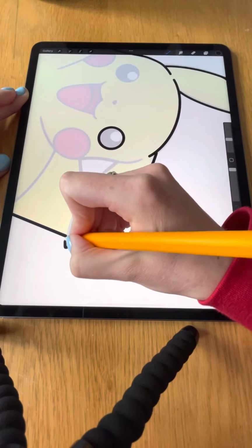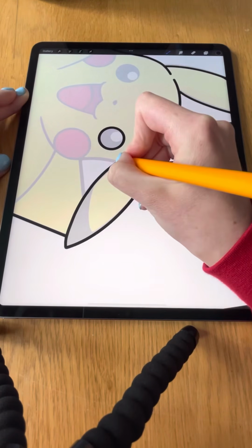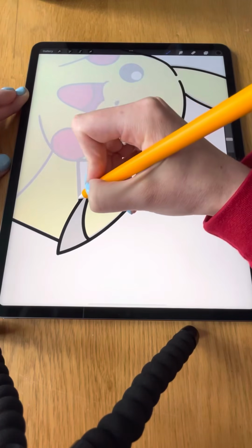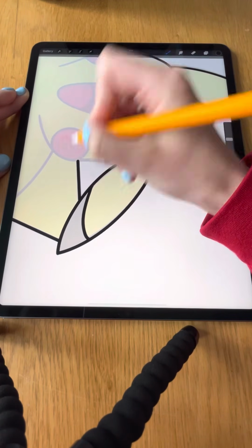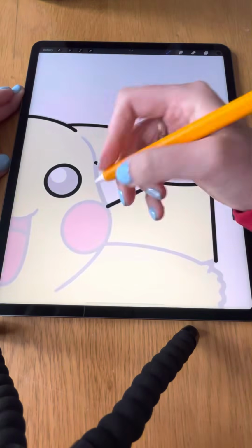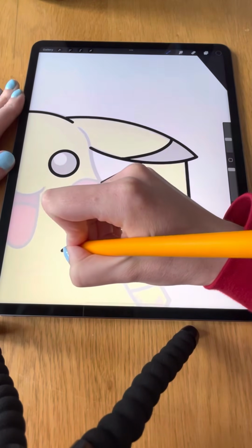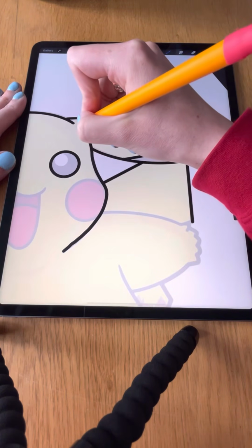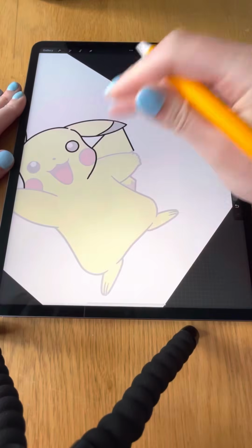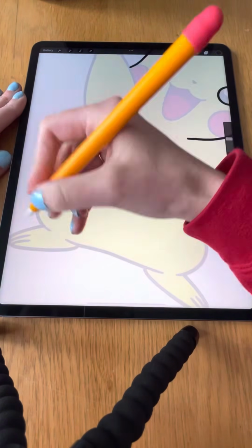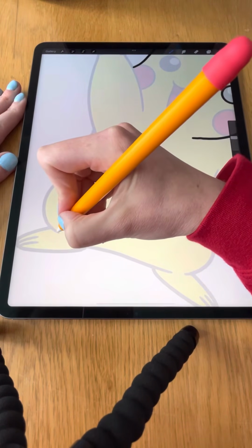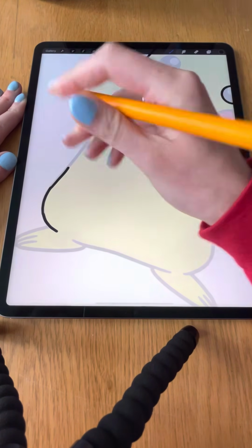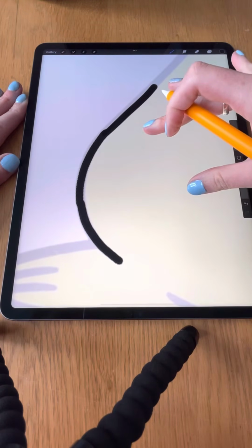And you can see that I'm using two fingers to just pinch the screen and move it around. Rather than me move myself, it's easier for me to move the image around that I'm drawing, and try and do single lines, so like this line down here, for example. I wouldn't want to draw and then stop and then draw and then stop, because you can see that that makes a really broken line.